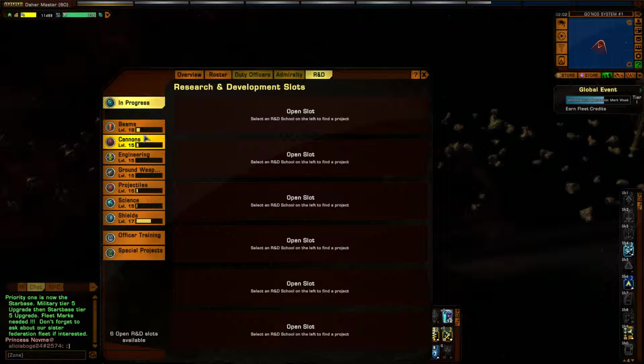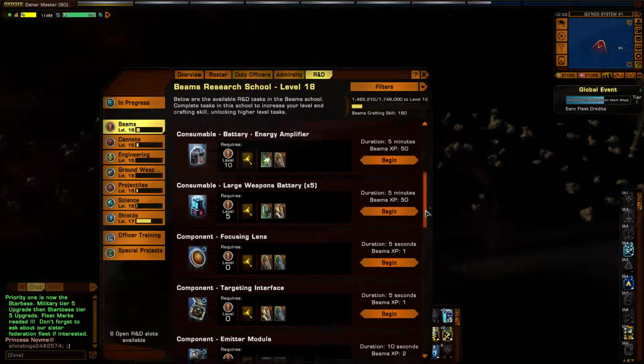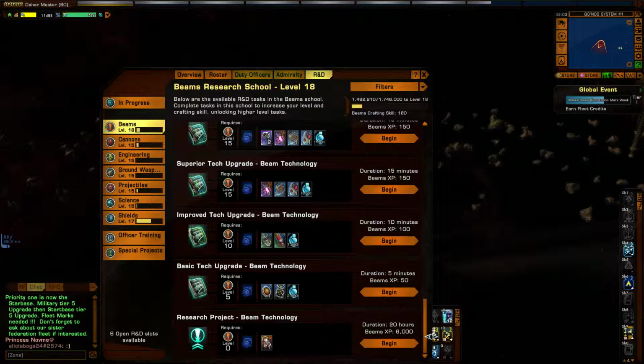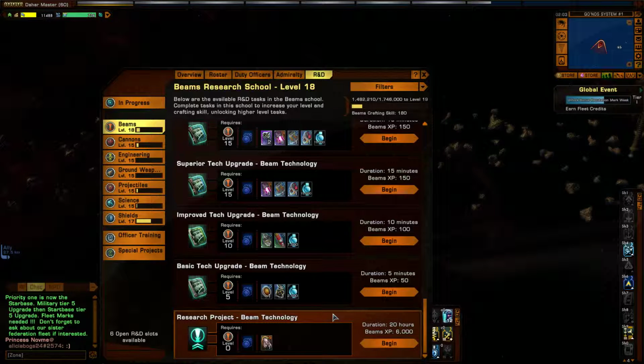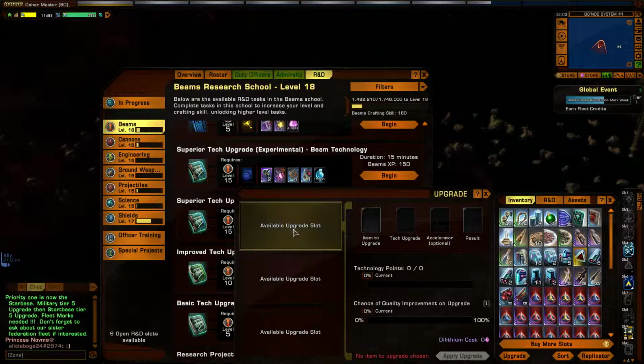R&D, again, back to duty officers. You build up the schools, you can get certain elements to certain higher level elements depending on what level you are. You can build your own weapons and consoles and things of that nature. Some of these require rare elements. Again, that's why some people buy the research and development packs rather than going through the events to grab them, because it's less of a hassle for people that have more money than time, that sort of thing. But my opinion, what it's really useful for is building upgrade kits for that little upgrade system that I showed you earlier.